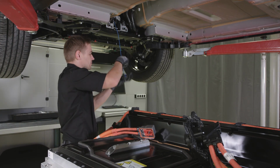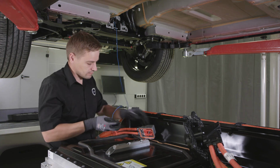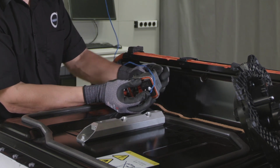Installation of the high voltage battery. Connect the special tool to the DC voltage connector.